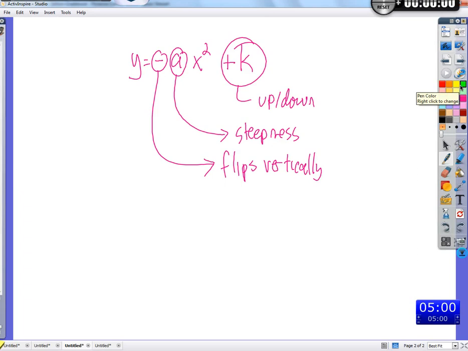So for now, what I'm going to give you is just something to practice on 4.1. And this is 33. 33 has different instructions, but I want you to go ahead and just graph it. Just graph that one for 33. And when you graph 33, then it'll be easier to answer the question with that.